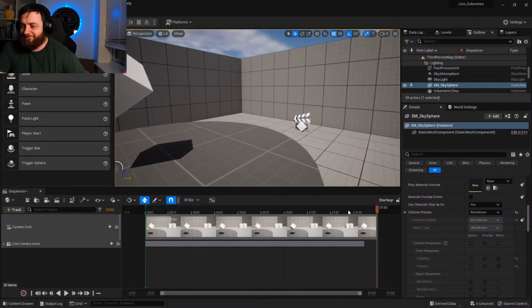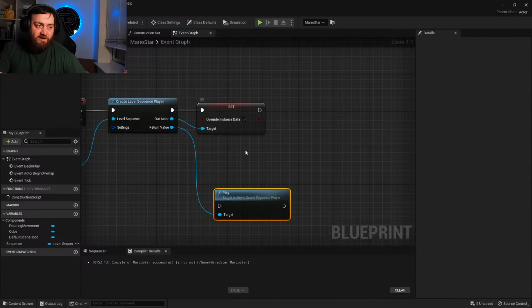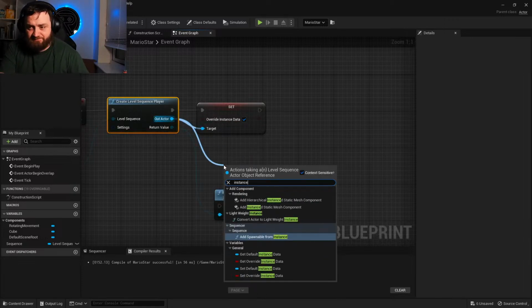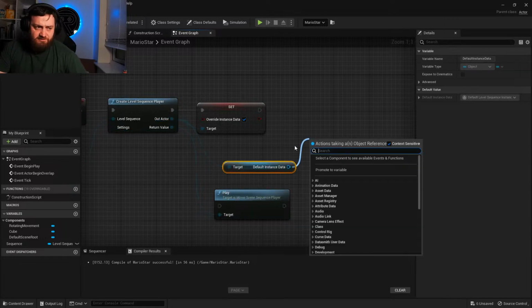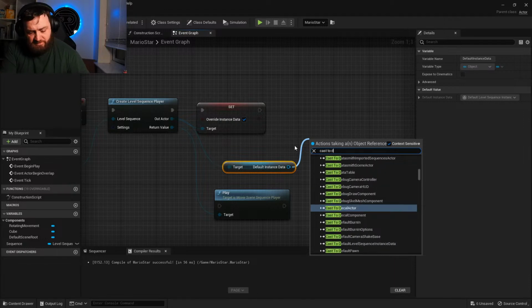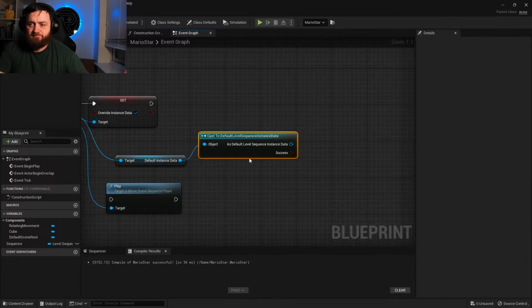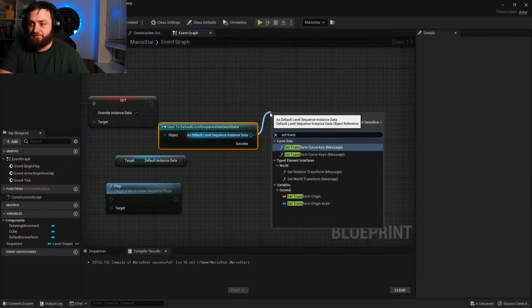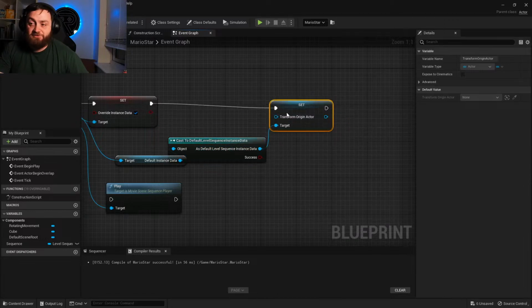Right, so got there eventually. On the Mario Star thing, when you do this, you have to override it. Then you take the out actor here, not the return value. You want to get the instance data. Get default instance data, then cast it to the default level sequence instance data, and you can make that pure if you want. Then you can set transform origin actor, like that. The transform origin actor would be self.